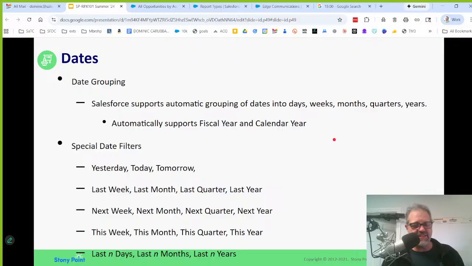We did the date groupings already. So Salesforce will automatically let you take date fields if you're grouping them either in a column or a row and group them into whatever chunk of time you want. Remember, it's always real time, so the records will move in and out of that time scope. And there are special date filters you can use called relative filters.